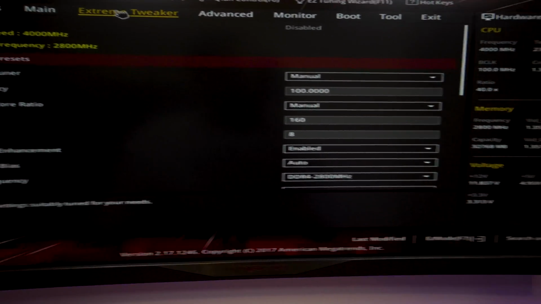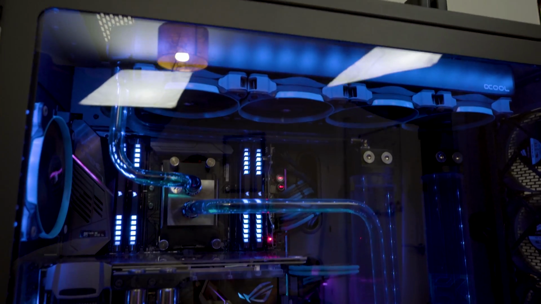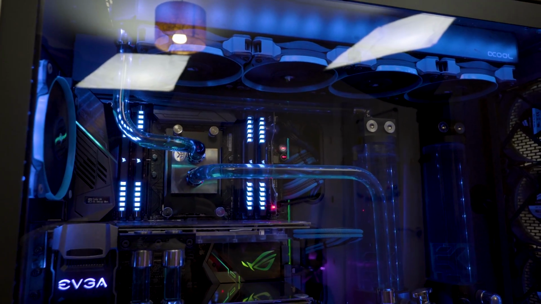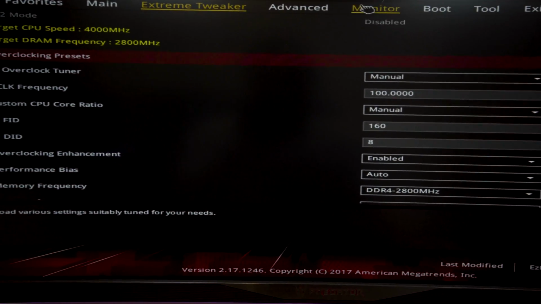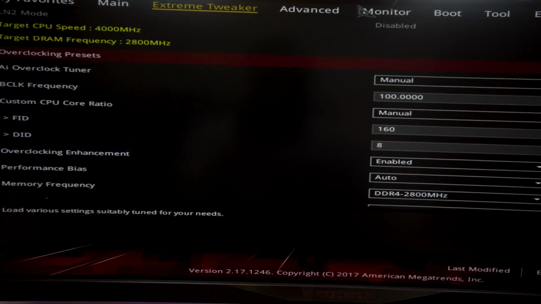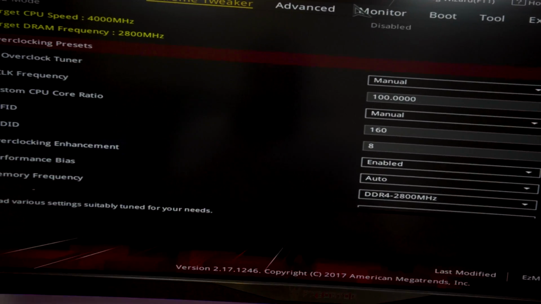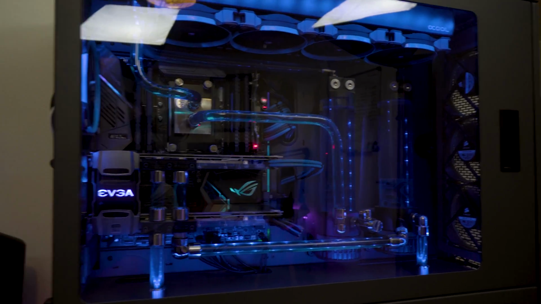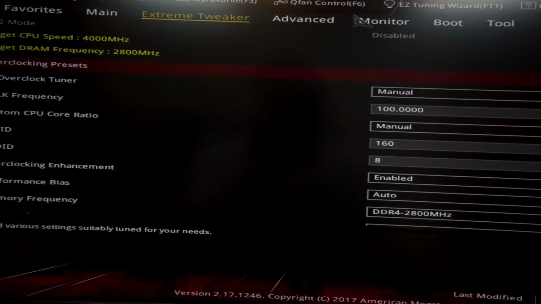You're going to get very materially different performance from something like that, where you've got a custom loop and a 480 rad in the top, versus an all-in-one cooler that has potentially just one 120 mil fan or two 120 mil fans. So if you're using an all-in-one, I try to stick around the 1.35 volts max. If you've got something very sophisticated like that, then you can potentially go up to 1.4, potentially even 1.45, but you really are going to start to pump quite a bit of additional heat in there.